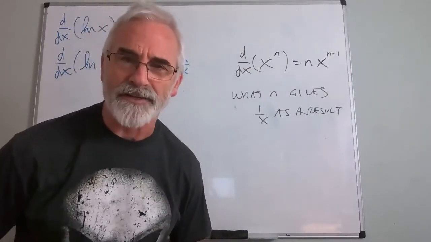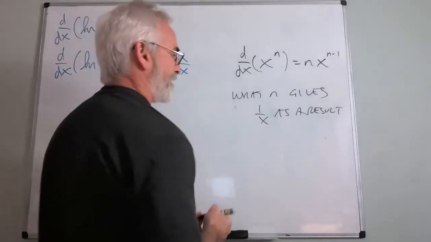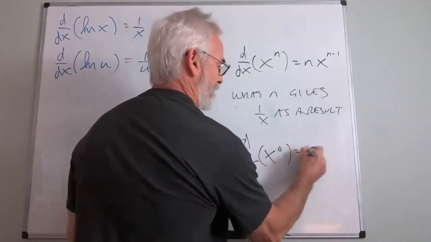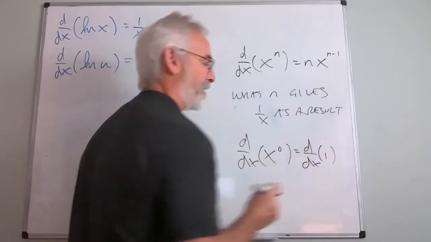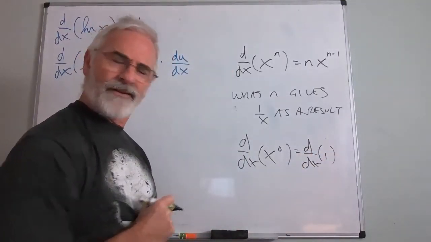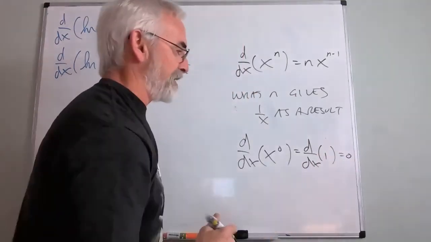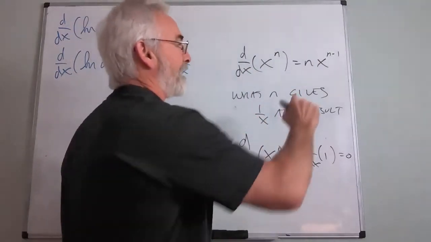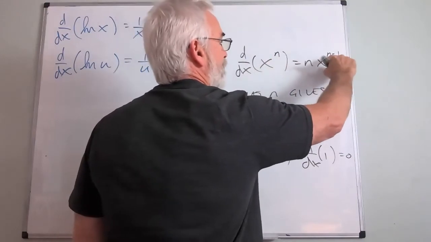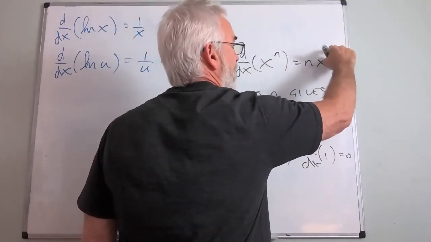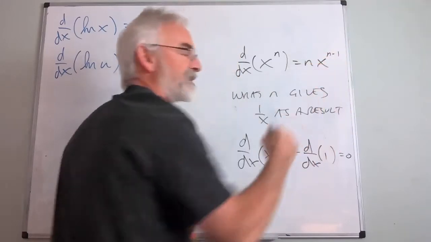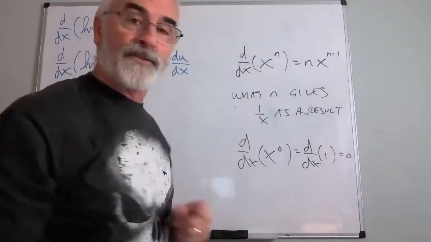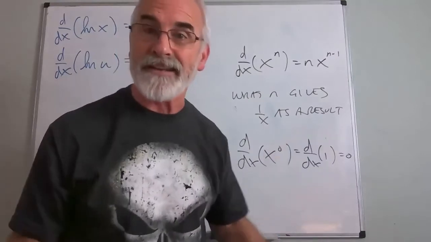X to what power would I differentiate to get 1 over x? 0. But if I differentiated x to the 0, that's the same as differentiating the number 1. And what's the derivative of 1? 0. Meaning there is nothing that I can differentiate. That's the only one I can't get. Again, think about it this way. If my result were going to be x to the -1, that n would have had to have been a 0, which means my answer would have been a 0. It's not possible to differentiate x to a power and ever get 1 over x. 1 over x is the forbidden fruit. It's the only one I can never get.